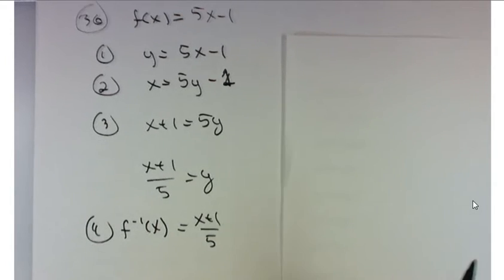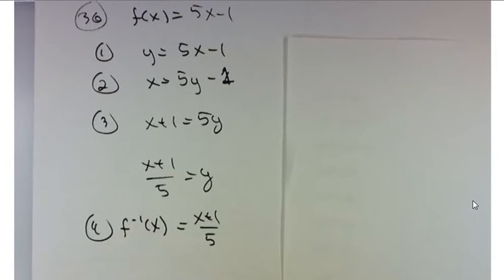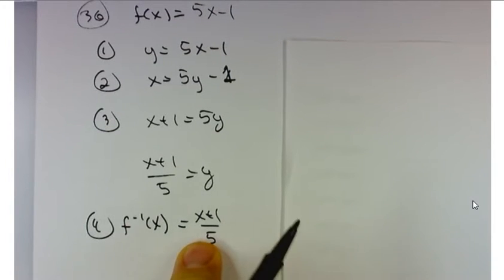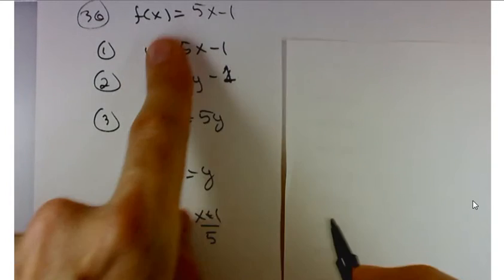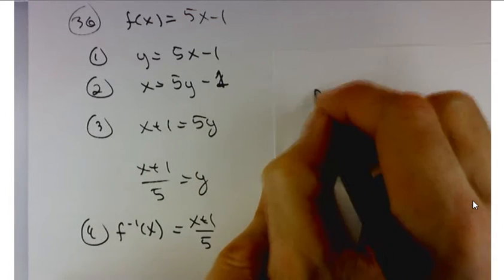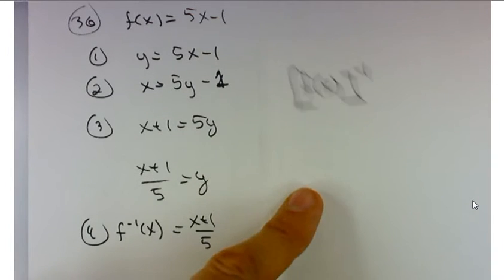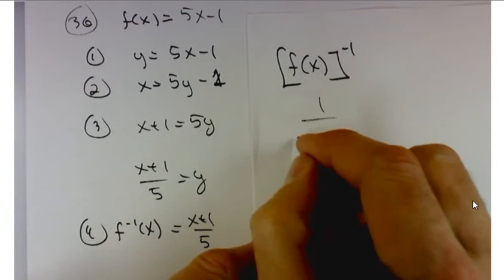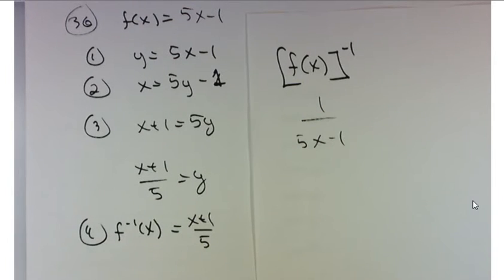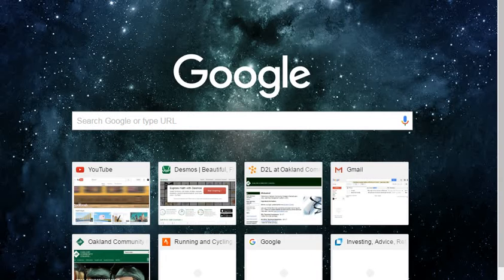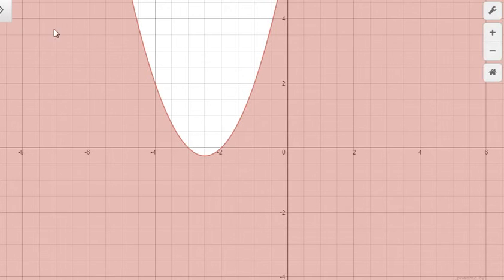One thing I want to be clear about: this notation, I've gotten used to it so it doesn't bother me, but I can certainly understand that a lot of people would think of it as being the reciprocal. Let me just show you that this function has nothing whatever to do with the reciprocal. If I wanted the reciprocal of f of x, I'd have to write it like this: f of x in brackets to the negative 1. And that would be 1 over 5x minus 1. Let's look at these things graphically and see that one of them is the inverse and one of them's not.